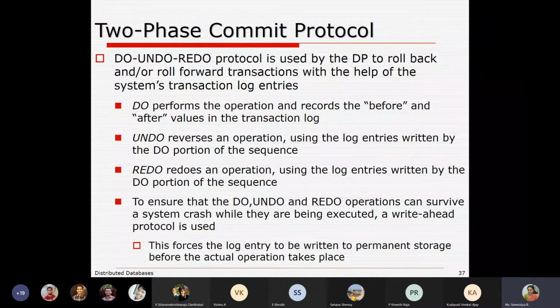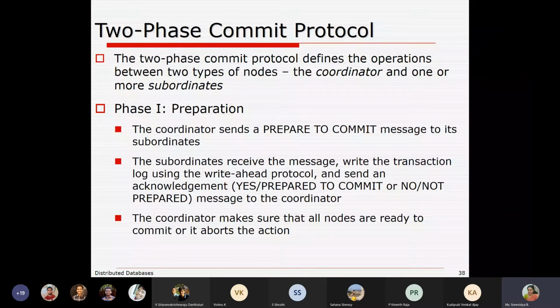That means the two-phase commit protocol, which we are going to talk about in the case of a distributed database, will use a write-ahead protocol. That means before the actual transaction is performed, the data processing units will always make the log entry first. In the two-phase commit protocol that we have discussed, there is a growing phase and a shrinking phase. In the growing phase you acquire locks, and in the shrinking phase you release locks, and other things you might have studied.